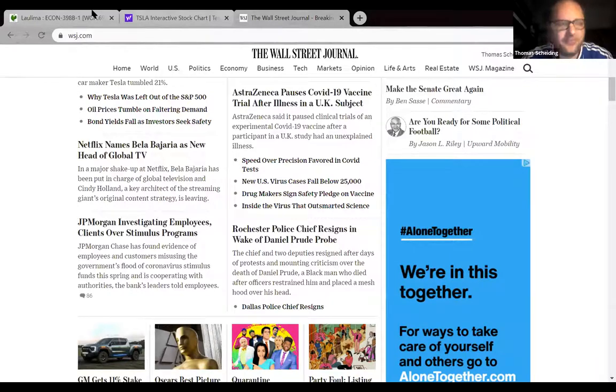SoftBank went out there, and so you have an idea of the understanding of what that business is. It's a business based out of Japan, and it's not a bank, despite the name of it. What it does is it makes strategic investments, kind of like a venture capital firm. It makes strategic investments in non-listed companies. It makes investments in companies that are listed on the exchanges. And it spent $4 billion to buy $50 billion in exposure. So basically a $4 billion insurance premium to make $50 billion in exposure, right? Not necessarily profit because you have to subtract the premiums, but a whole bunch of money, many times what the $4 billion premium was.